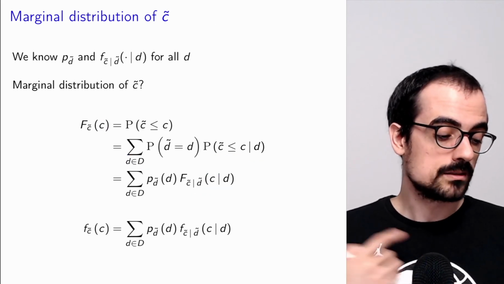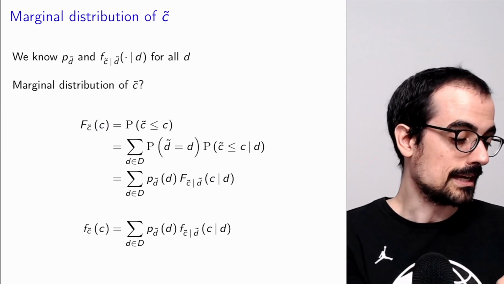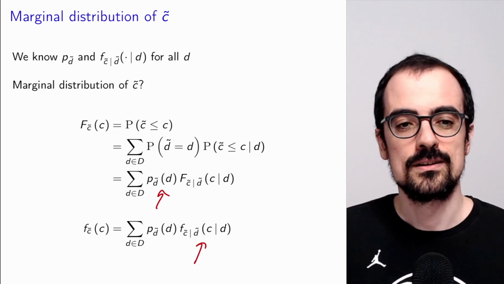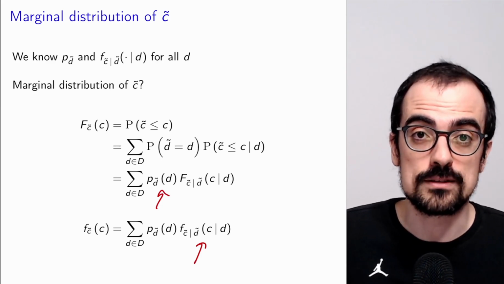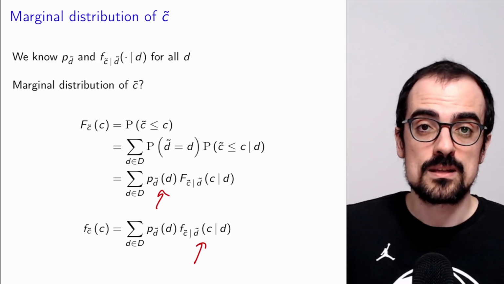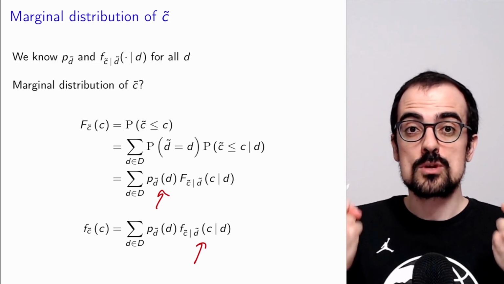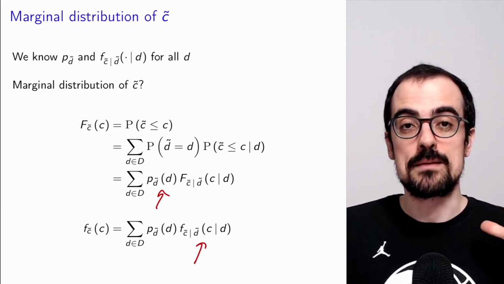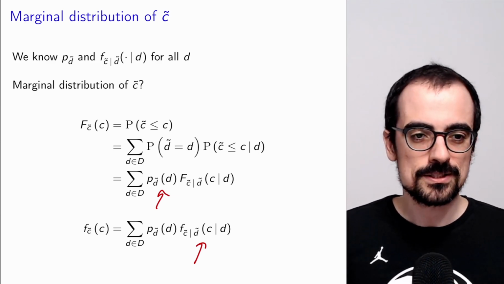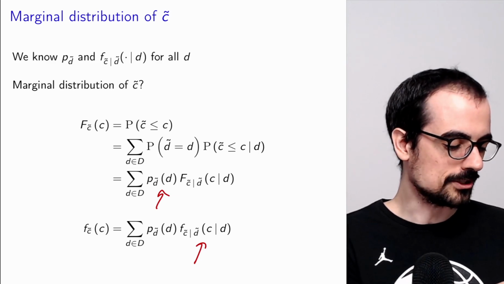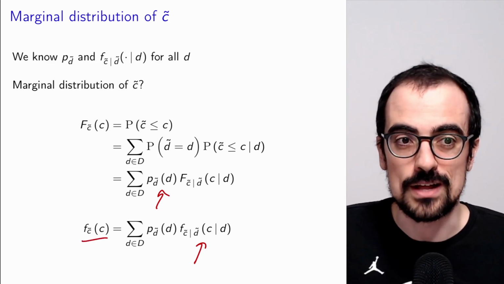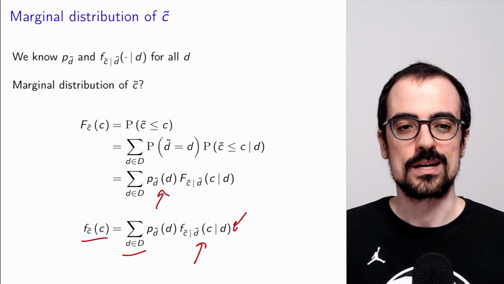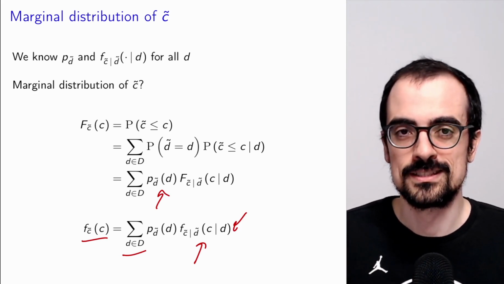So now, if we want the PDF, we just need to differentiate, realizing that these are just constants. When we differentiate, we get the conditional probability density function of the continuous random variable given the discrete random variable. This is really nice because it mimics the formulas that we had to compute the marginal PMF of a discrete random variable given its joint PMF. Remember, we summed over the other variables. And here, when we want the marginal PDF of the continuous random variable, we sum over the discrete random variable. Of course, we have to multiply the PMF by the conditional PDF.